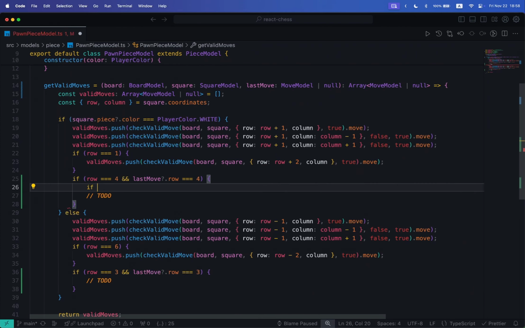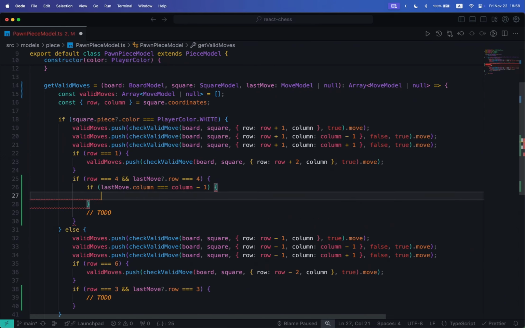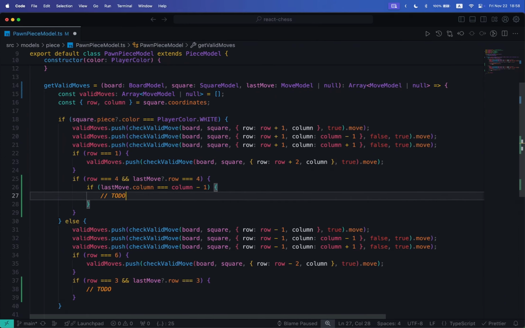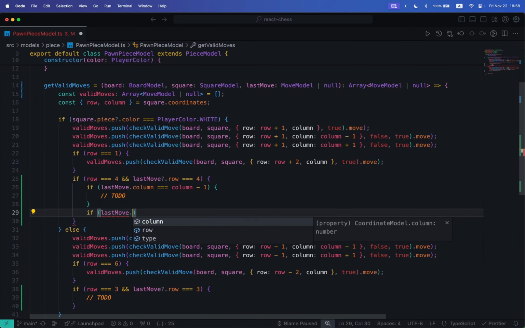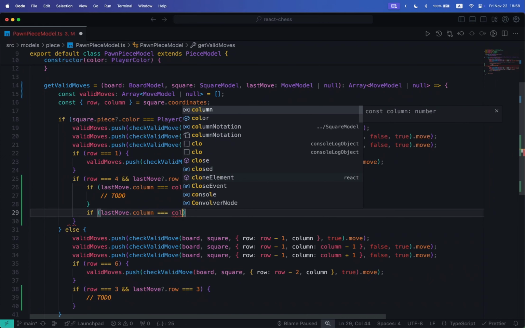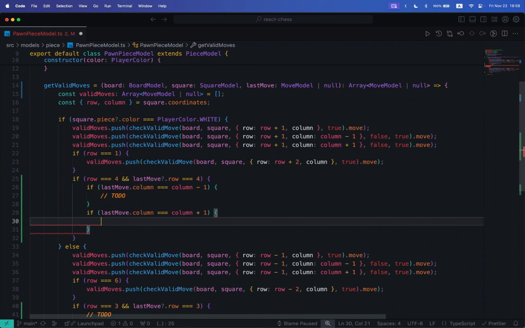And now we're going to check if the last move dot column equals column, which is our column, our square, -1 to do, which we add here inside. If the last move dot column equals column +1. So that's the idea. Let me add another to do here.